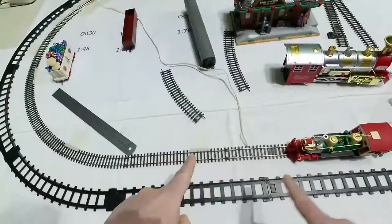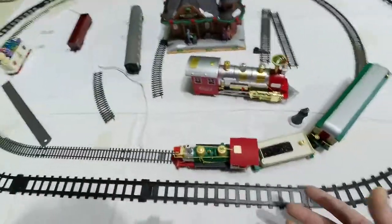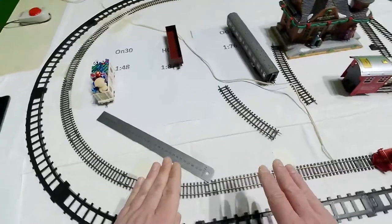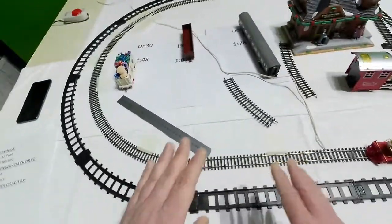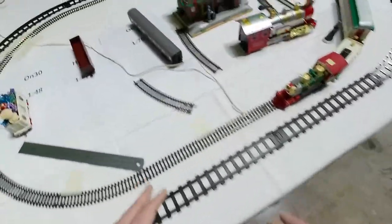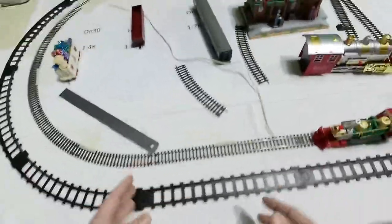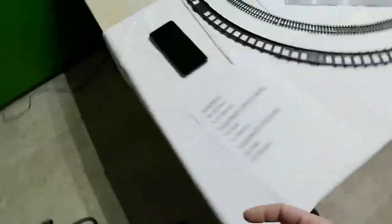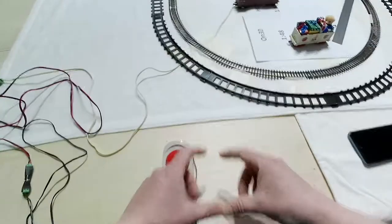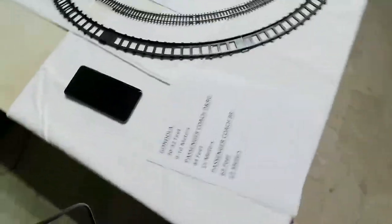But if you have a digital train set, there are plenty of digital train sets, but obviously they are more expensive, you will have the train that will always have the same speed, no matter if the tracks are flat or climbing. With a digital train set, you simply need to set the speed you want, and it will maintain the same speed at any cost. It is digital, the speed is digitally corrected by the system itself. Okay, but the principle between analogic and digital train sets is the same, an AC adapter and a voltage regulator, but they also have a little digital interface inside that will regulate everything, the pace itself.